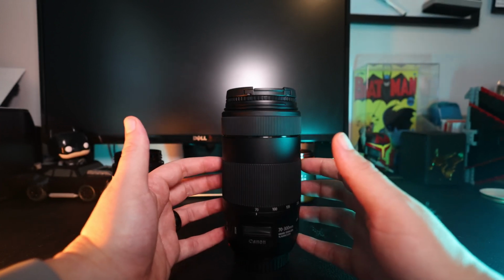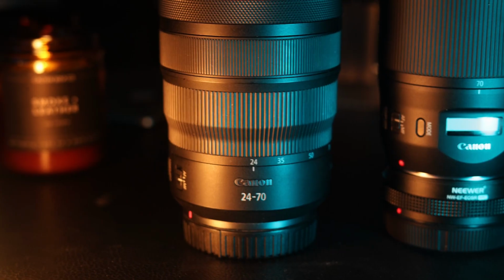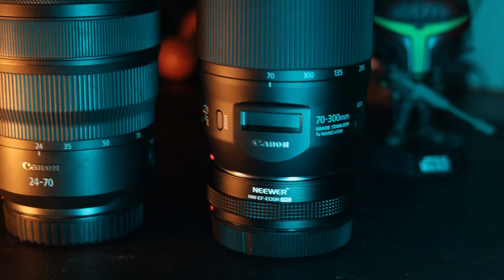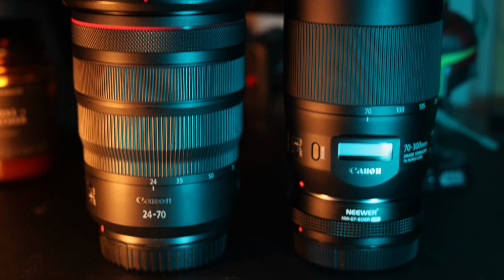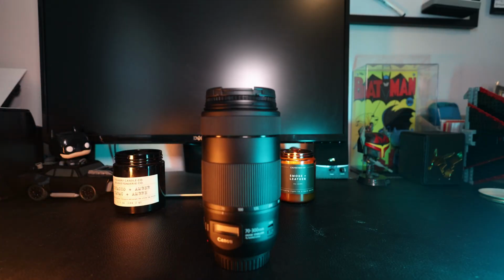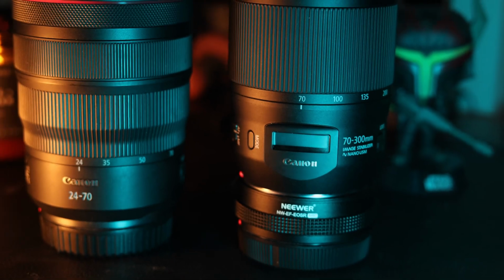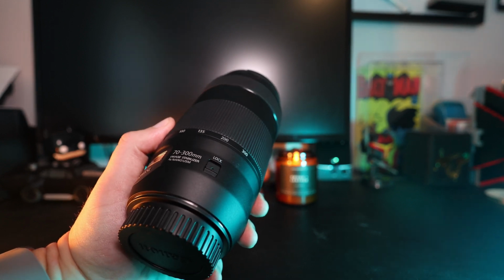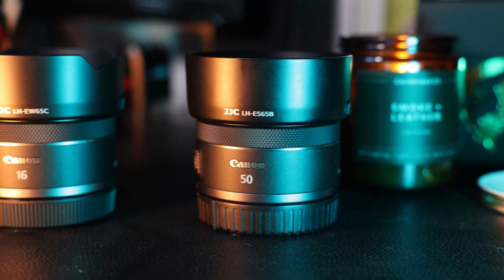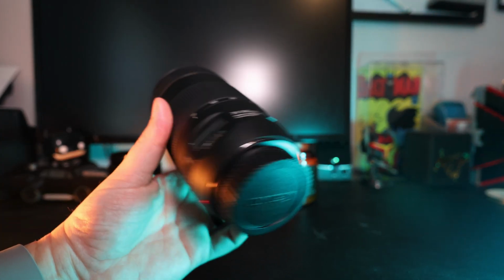It's not going to be an L from their professional lineup. But what we're doing is we're saving up for the RF 24-70 f/2.8 to pair with our Canon R8 that we did the review on, and then this is going to be a 70-300. So between those two lenses, it's going to cover the bulk of the focal range from 24 to 300mm. Now we did get and have the unboxing for the RF 50mm f/1.8 as well as the RF 16mm f/2.8 for those ultra wide scenarios. So between those four lenses we'll pretty much be good.